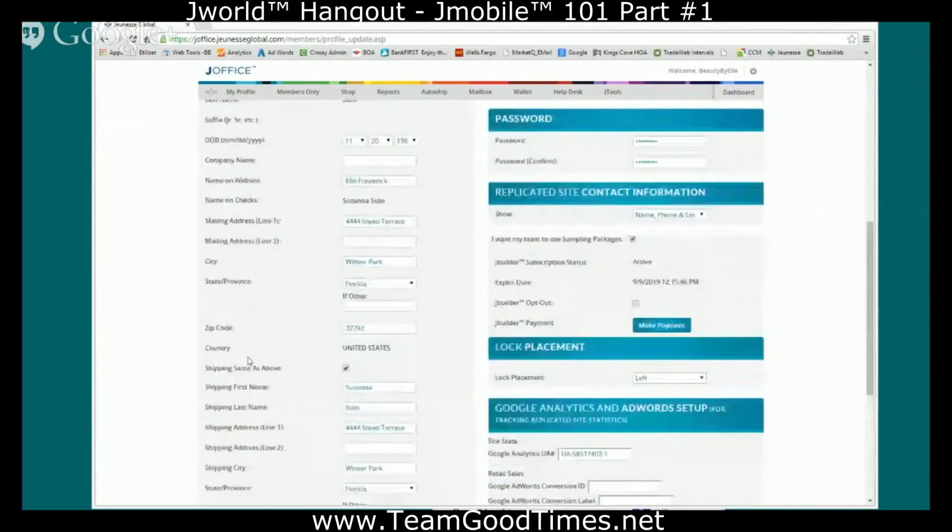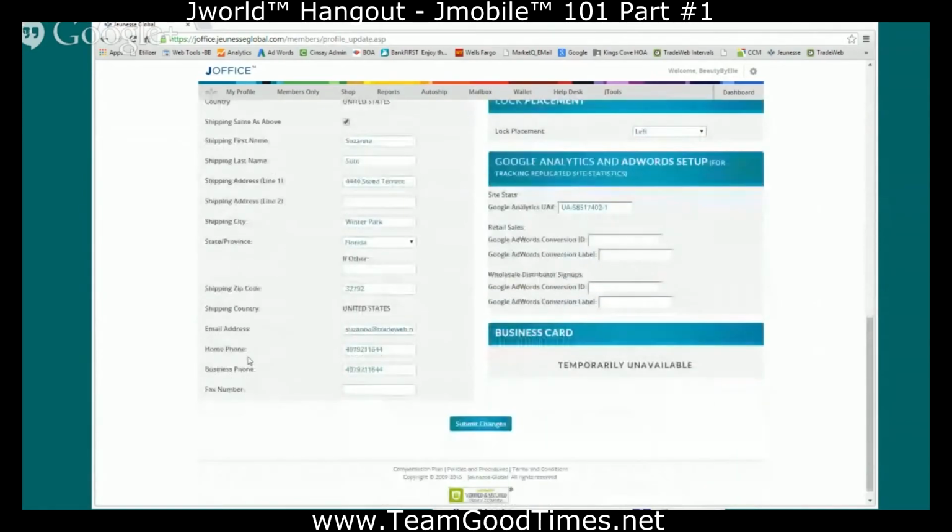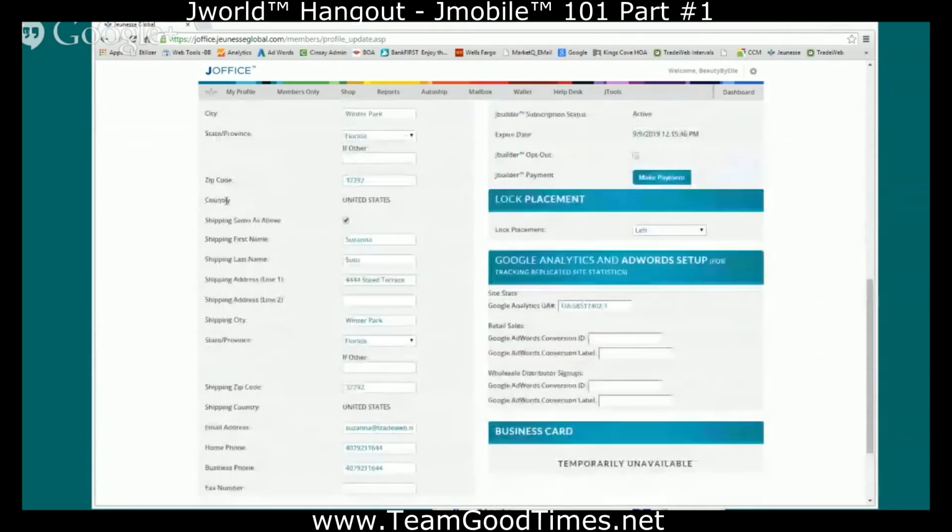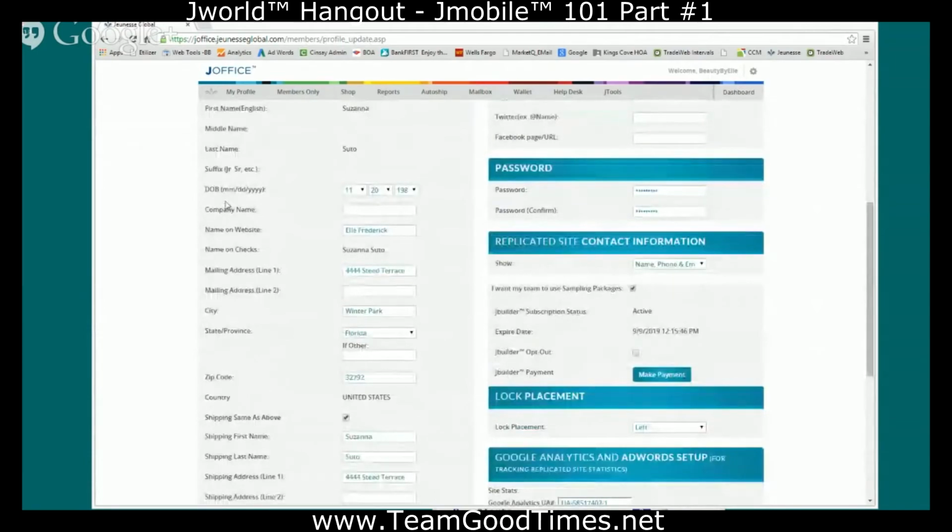Go back down. Yeah, on the left-hand side. Oh, the other way. I guess that would be up. I'm on a Mac, so I tend to think the other way. There you go. Name on website right there. Yeah, there we go. So I can change that. If I change that, immediately the presented by will change.